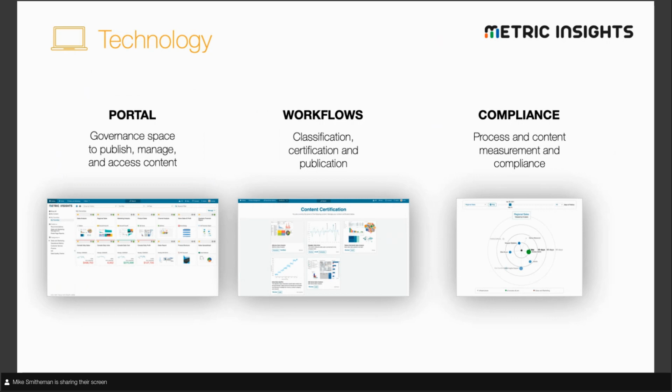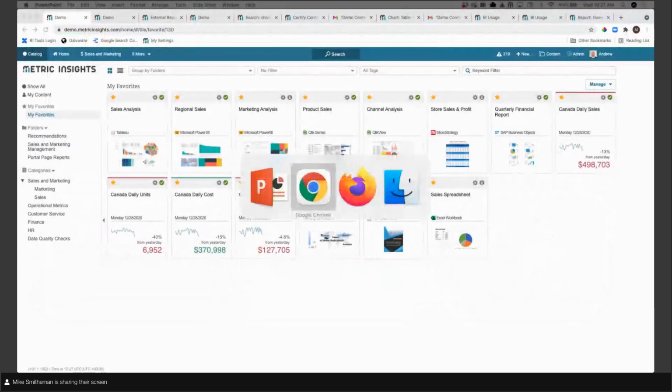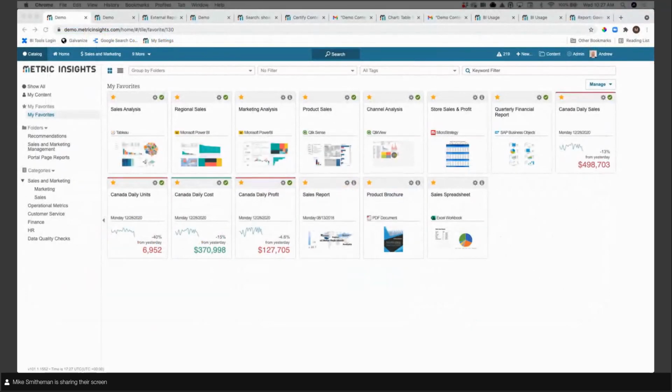So with that, I'm going to transition to Mike, who can show you some examples of how this would work in Metric Insights. Yeah, thanks, Marius. So let's switch across to Metric Insights here. As Marius said, I'm going to show you a technical implementation of a lot of these areas that Marius has been talking about. But again, how you implement this is up to you, and ultimately it's about having technology in place to be able to do it.